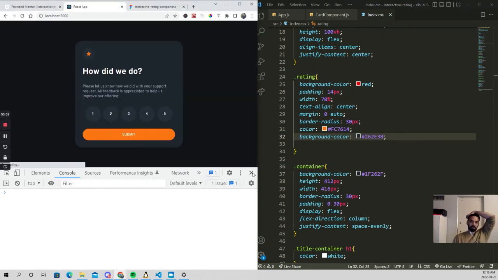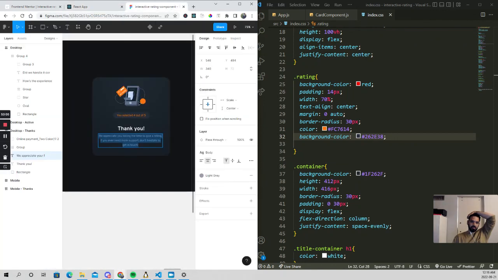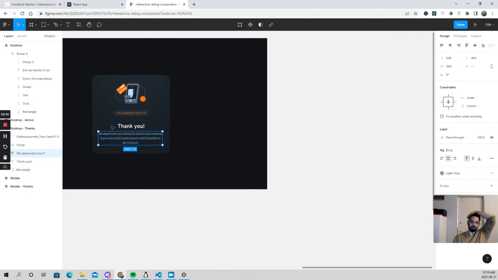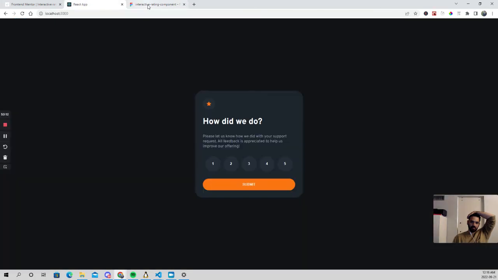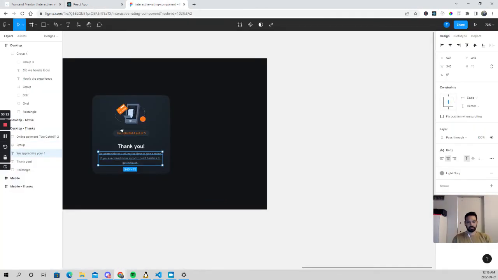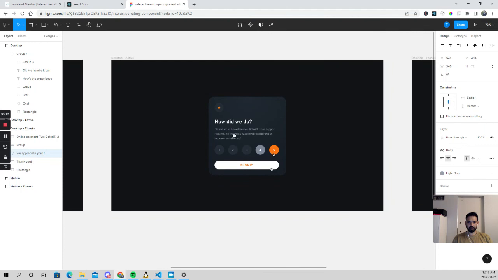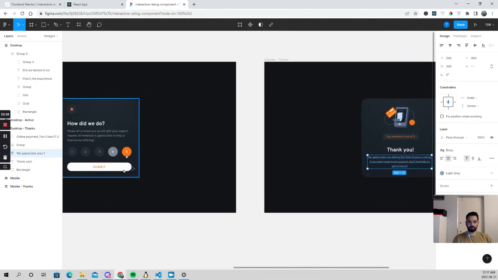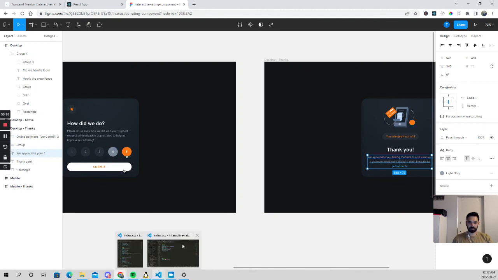I think it matches what we have here. I think the only thing that I need to do is add this hover effect, so when you hover it, it changes color. I think the rest is fine.